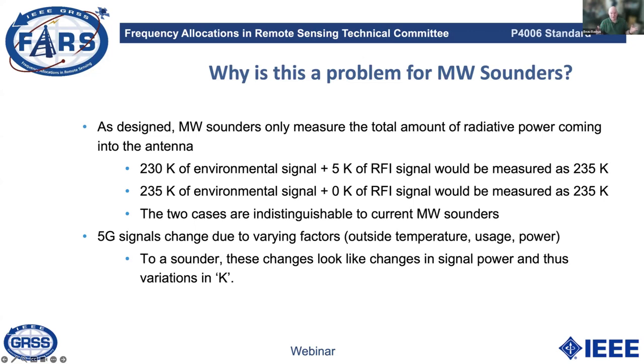So where we run into a problem is that the anthropogenic interference could be there and corrupting the data that's being measured. So if we have a source such as 5G, and it happens to be only providing that much interference in an adjacent band interference situation, that's how we would start to see a problem that could be corrupting the data that's being measured.